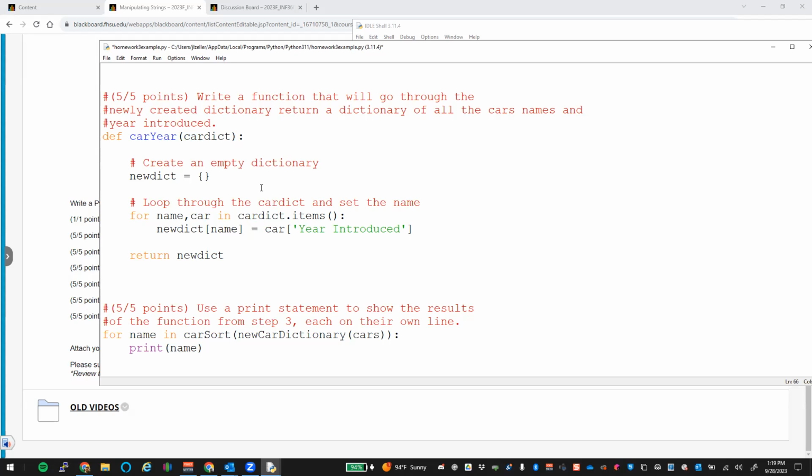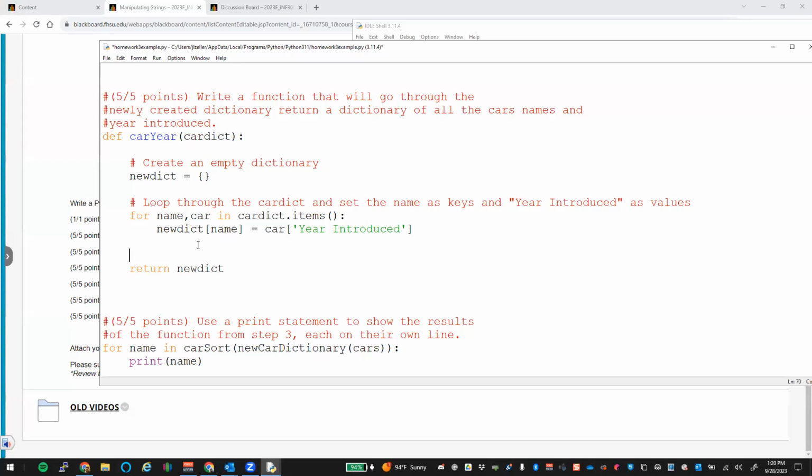So set the name as keys, and what do we set as values? Year as values. And in this case, we want to specifically set the year introduced. And then at the very bottom here, what do we do? Just return the new dictionary.